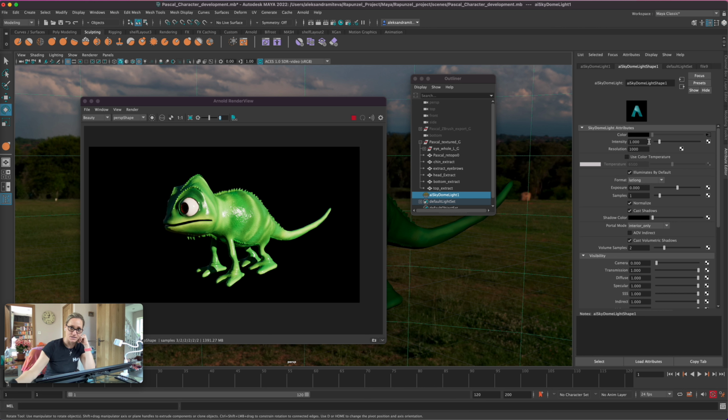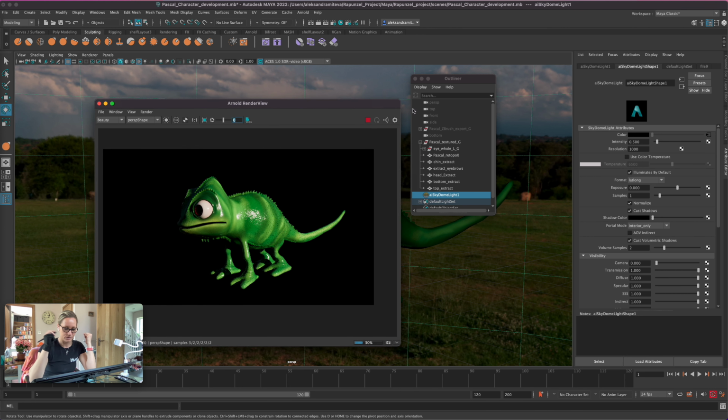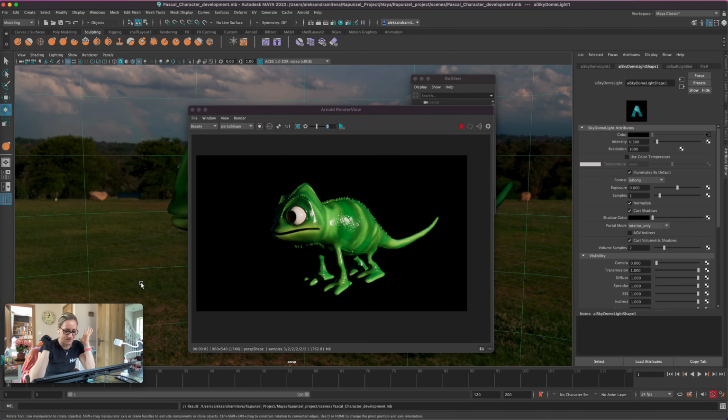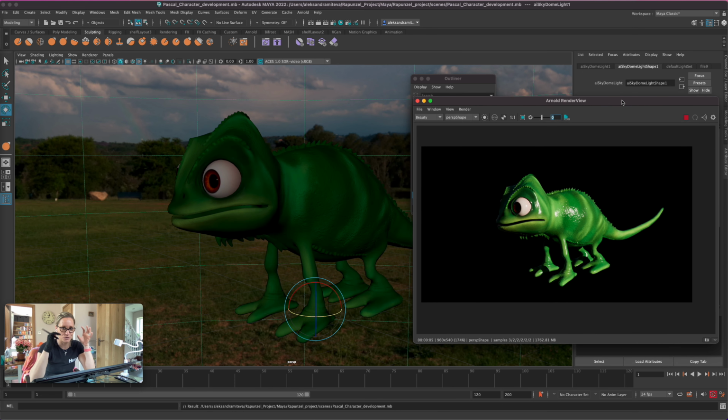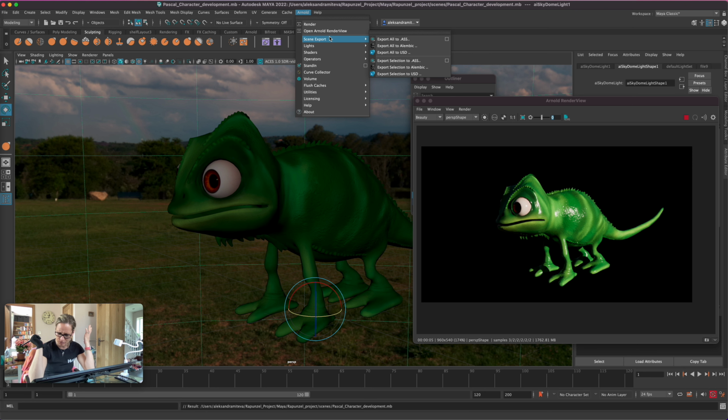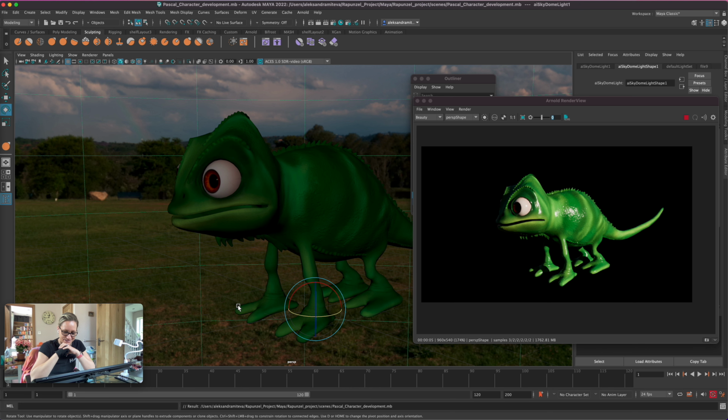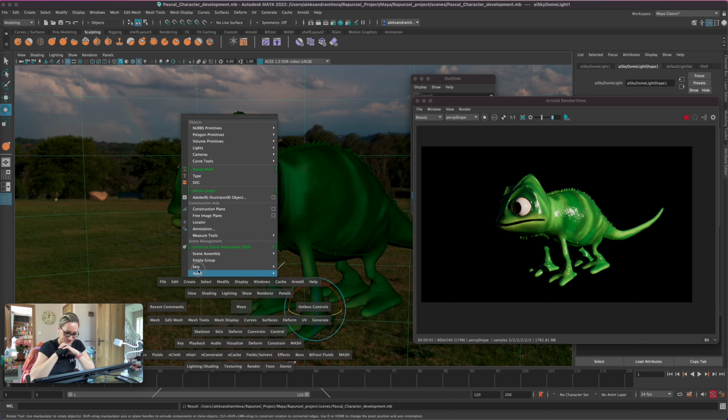Ignore that glossiness. We'll fix that in a minute. It's very annoying, I know. And the first time when you look at this, let's put the intensity of the Skydome a little bit down. When I did the export and then imported it into Arnold, it looked like this. I was like, I don't want it that glossy. What's happening? Well, I'll show you how I fix this.